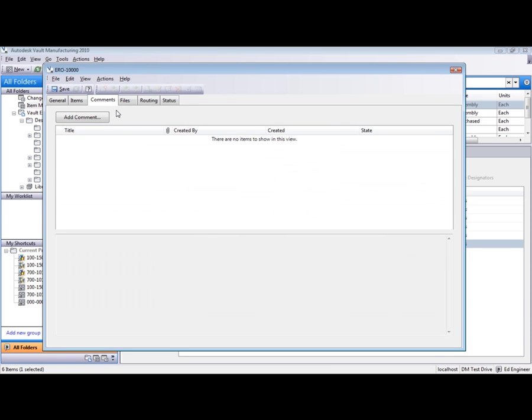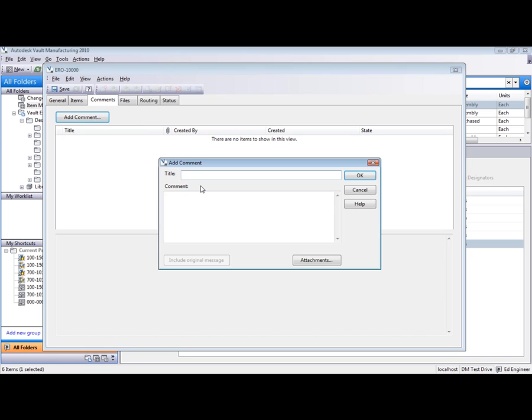The comments field is where collaboration is going to happen on this initial release, or if this is an ECO, what's being changed. It's also going to contain all the markup data. In this case, I'm just going to add a simple comment here. Put release to manufacturing, and we're just going to say design review meeting. We'll just say that happened on 7/22/09.